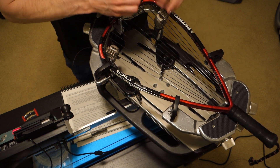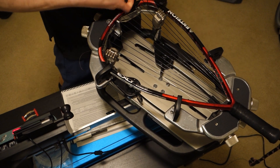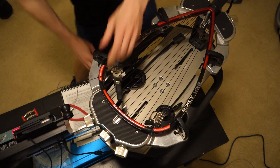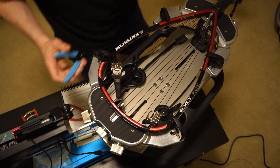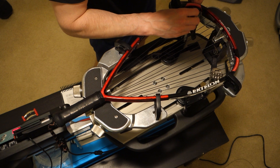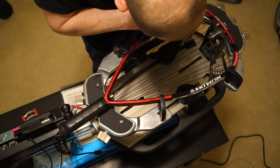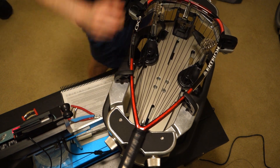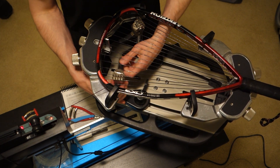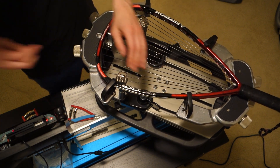I'll use my Parnell knot — check my other videos or YouTube for details on the Parnell knot. I always use the Parnell, pulling it tight with my starting clamp, rocking the first time, then pulling the tail tight. Then I can let the tension off and clip it. That side is done. Same thing on the other side — going to eight head left, last power ring, then ten head left top hole on that side, and tie off there again.